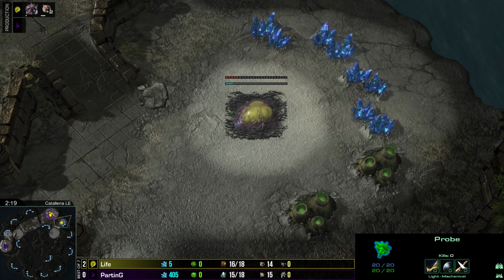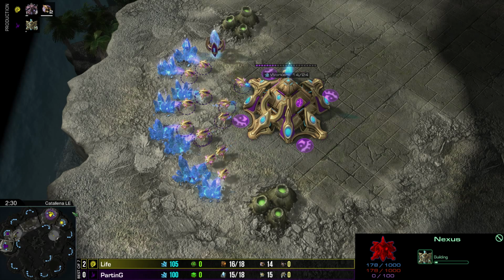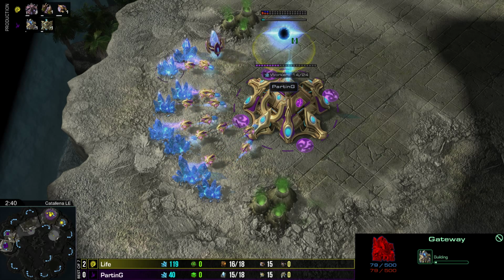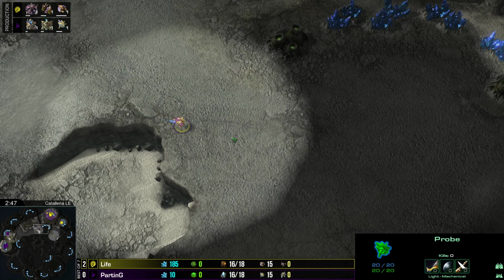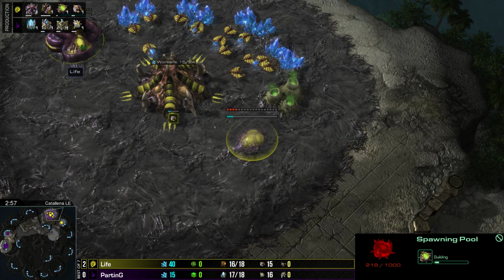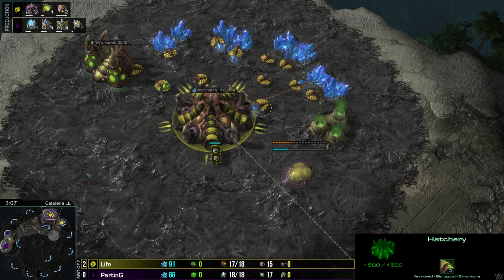So here we go, Life opening up with a 15 hatch first, and Parting opening up with a Nexus first. They are on 15 supply, so being a bit greedy here. I like to go with a 17 Nexus, but I guess it's just personal preference, to save a bit of minerals for the gateway and not spend too much on the probes. Small differences there, but of course you end up with a Nexus first with both builds. So now Life, following it up with a gas and then a spawning pool. All looking very standard here, but it's definitely a macro oriented opener for Life.